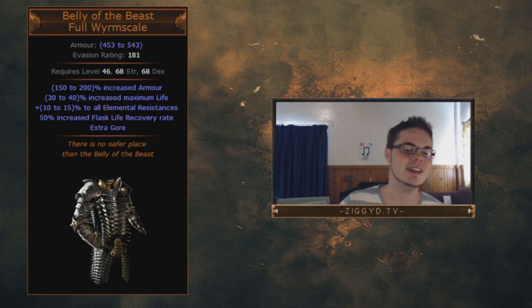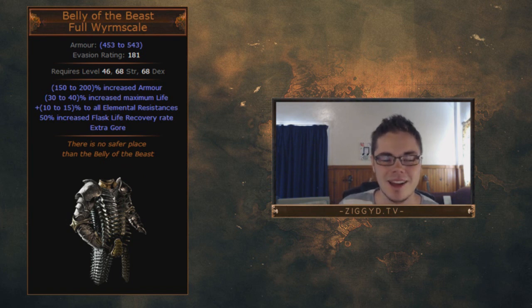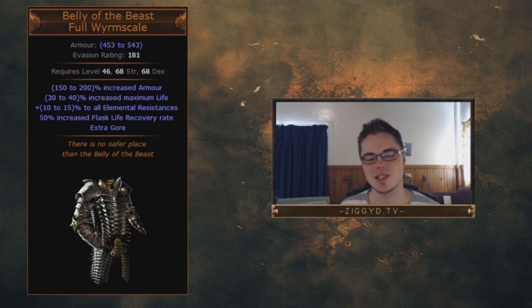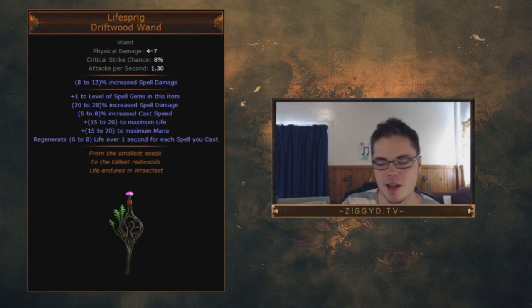Now the 2D art looks fantastic for this. I don't think the 3D art is in for it yet, but ZiggyD try and add these things in the future, so I'd be really keen to see the 3D art for this go into the game if it's not already, and this would make a fantastic transmog item for sure. I would probably buy some of the microtransactions to get this being my main item of armor here. Got cool spikes and plate mail and all that jazz. It's pretty sweet. So let's take a look at the final item here.